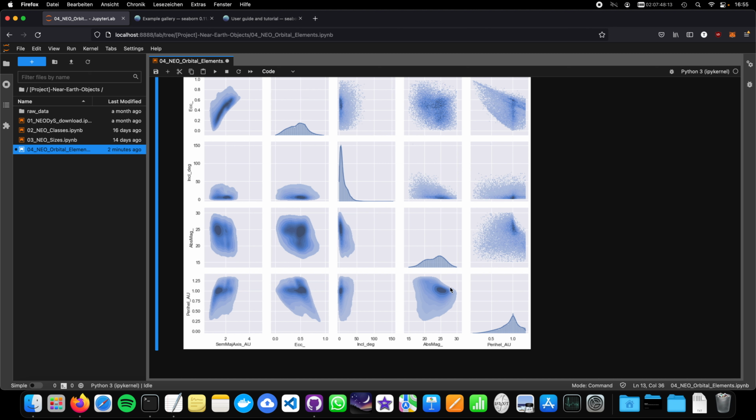And what does it say? Well, it says that we see that objects that have a perihelion that goes farther away than 1 AU, so let's say 1.2 AU or even more, we did not observe any of them yet. So for example, here you see we have a lot of objects with, let's say, an absolute magnitude of 24 or 23. We already observed them, but an object with the same perihelion but a smaller one with, let's say, 30, well, we did not observe them yet.